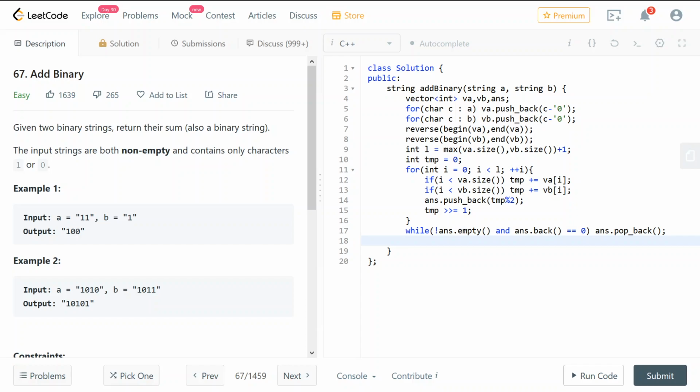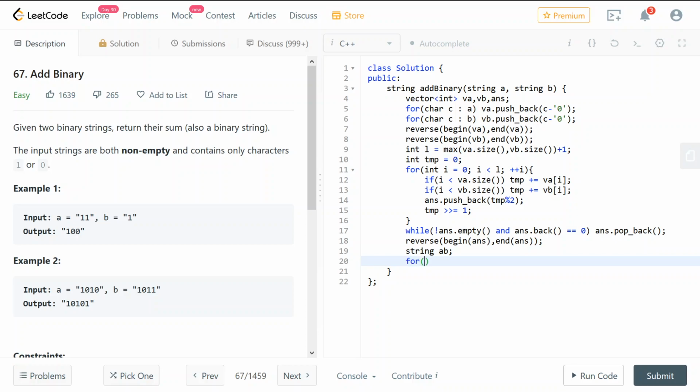Now we have the answer, so we should turn it back from the first digit to the last digit. And now let's construct our string. Let's say our string AB.